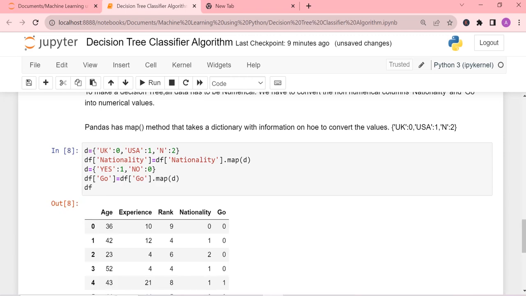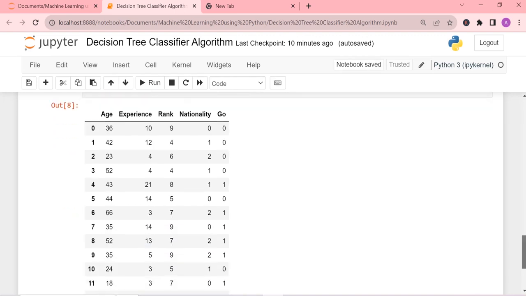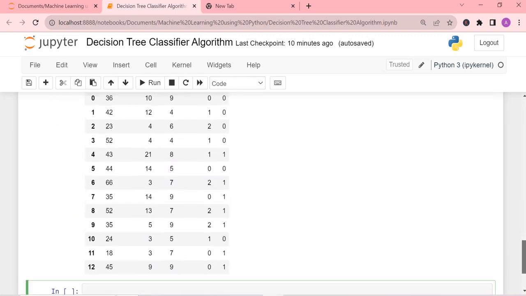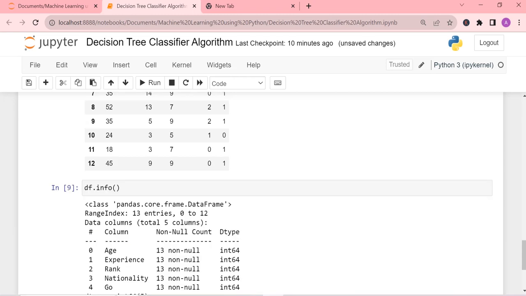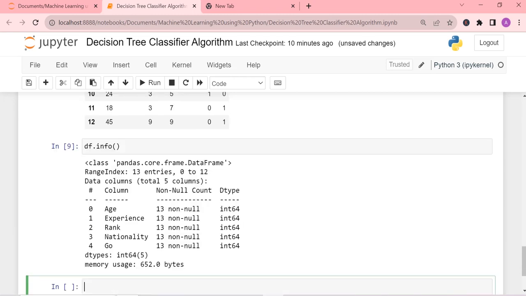There we go. You see our columns nationality and go have now become numerical. They are not non-numerical. I can also check again by doing df.info. So here you can see all of them are int64 data type. Initially it was showing object when I previously checked df.info. Now it has been changed to numerical.